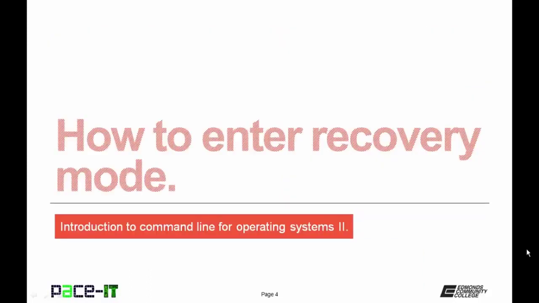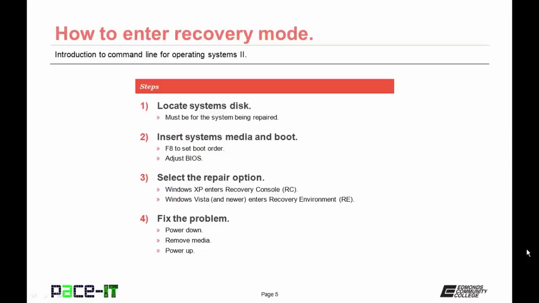Of course, we're going to begin this session by talking about how to enter the recovery mode, which is where you want to be if your system will not boot up. The first thing that you're going to need are your system's disks. You're going to need the operating system. It needs to be the same disks as the operating system that you're trying to repair. Then you need to insert the media, whether it be USB or CD, and boot to that media.